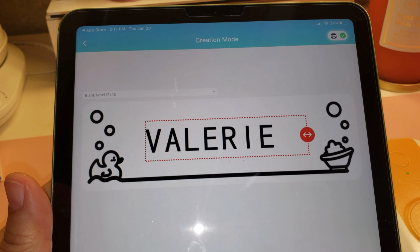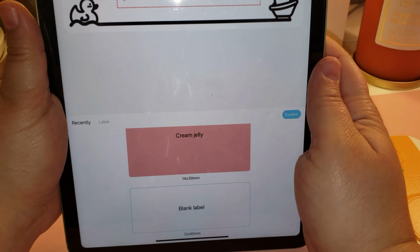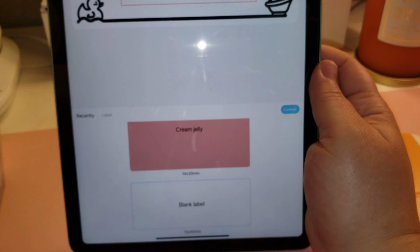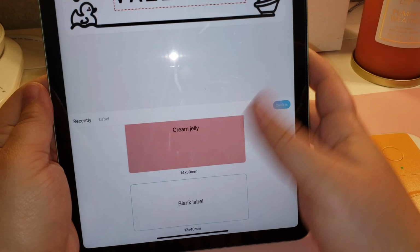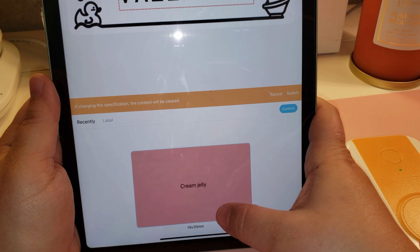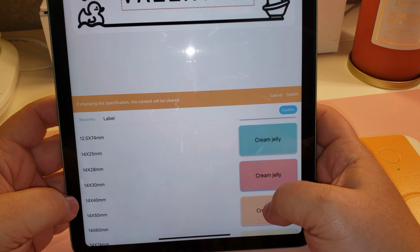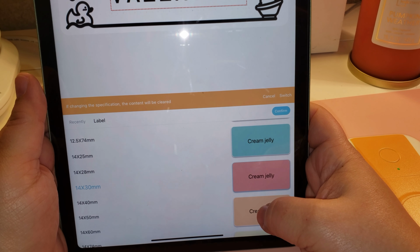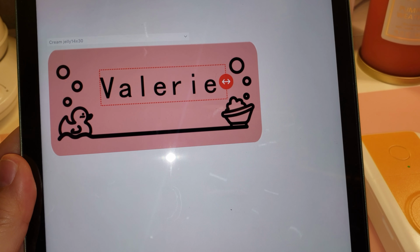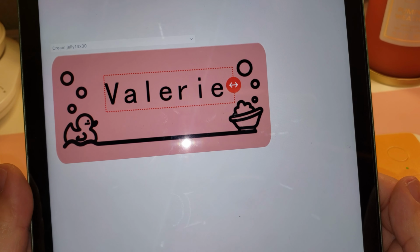Now, here's the key. You have to tell it what labels are in there, okay? And this is the jelly ones. It says it on the box. I'm not sure what color's in there. I don't think the color necessarily matters. I think that it just lets it know what it is. So I just choose 14 by 30, and I think it's this color. So definitely make sure with this particular machine that you are choosing your specifications up here first. Otherwise, you're just going to have to redo it.